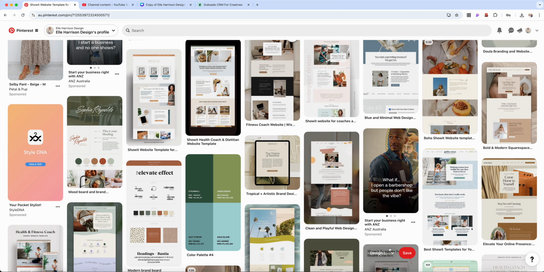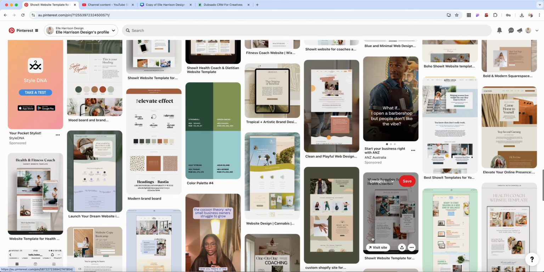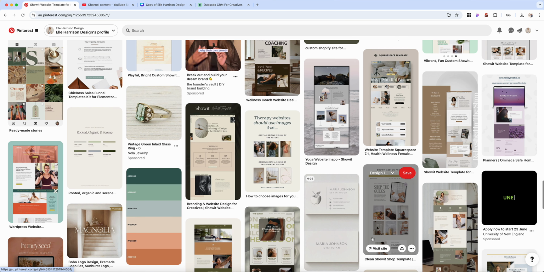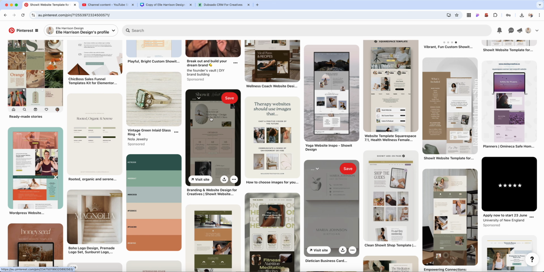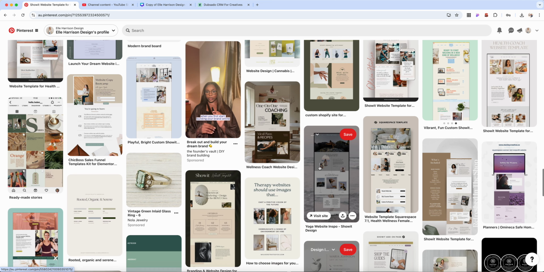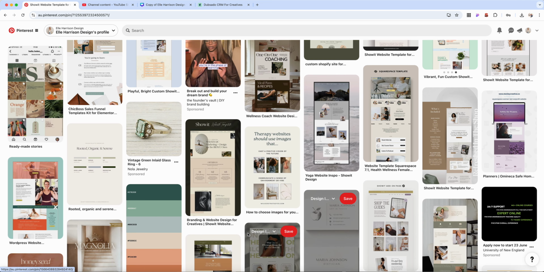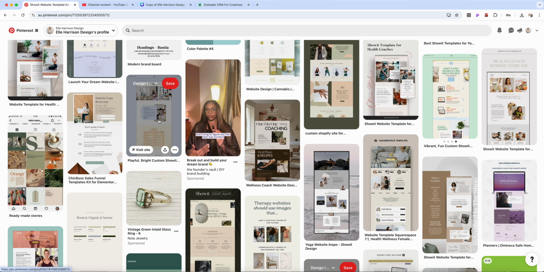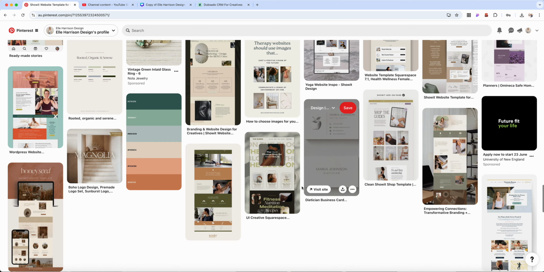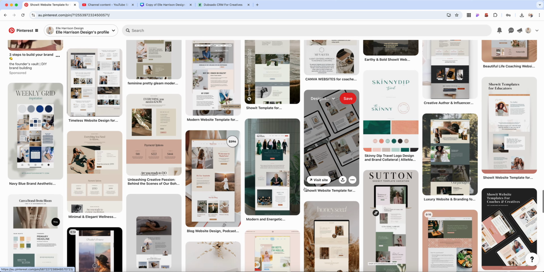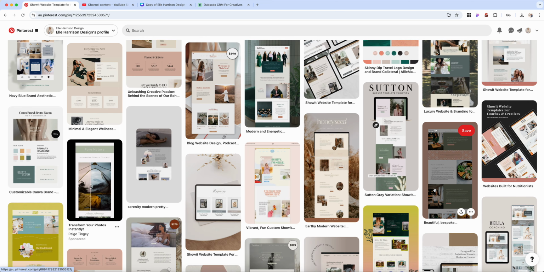Some of my clients find it hard to convey what it is that they're looking for, so I find that just doing this little bit of homework beforehand can really help you get clear on what it is. Obviously a website like this is very, very different to something like this. Saying that you want a calm website, this to someone could look calm, but this can also look calm to someone because of the more muted tones in the backgrounds or the photos. So this is why I really highly suggest putting in 5 to 10 minutes to go through and pin any that you do like.